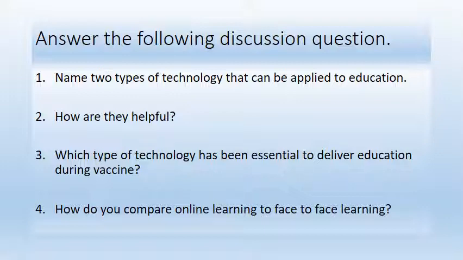Smart boards, tablets, applications, online education. We're using so many different apps in order to provide students with an education. Of course, let's say you also want to do research as a student. Using Google or Wikipedia or any other search engine is using technology applied in the field of education to help you know more, to help you learn more.